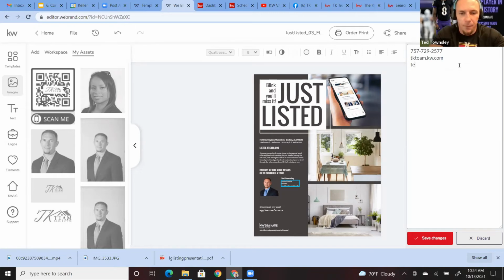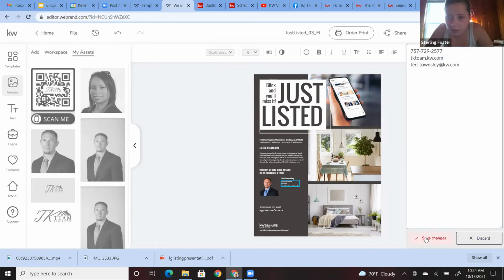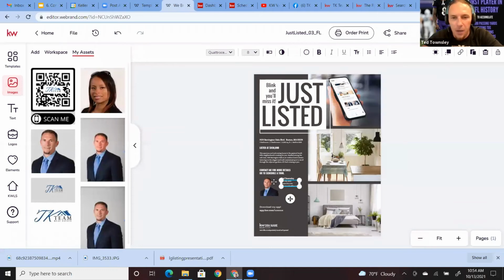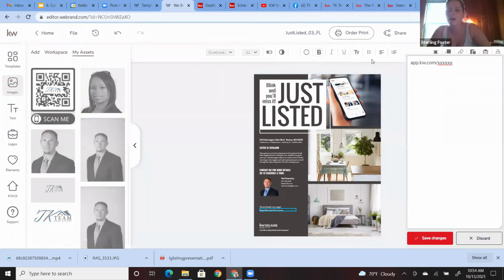Awesome. Ted, you are blowing my mind right now with this text box off to the side. I didn't know that existed. I can't find mine. All right, so check it out. I'll take you right through it here. All right, so that's my personally branded app code, and I need to update that. So I'm going to go here, and when I highlight a text box, right next to the font number is your typewriter box. If you click that, it's going to pull it out right there for you.